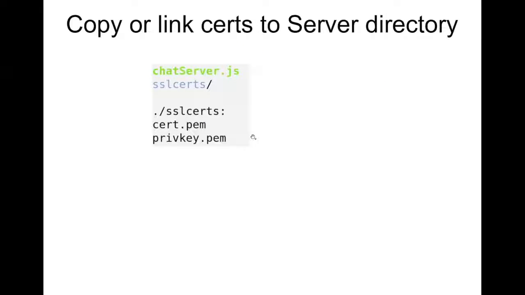Then, once those keys are created, in the SSL certs directory of the server directory, if you do an npm install, you'll find that these two files are basically empty placeholders. So for your domain, you would grab those two keys that got created from Let's Encrypt and put them there.